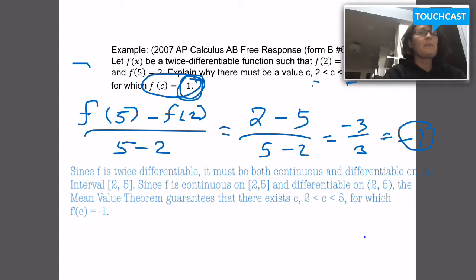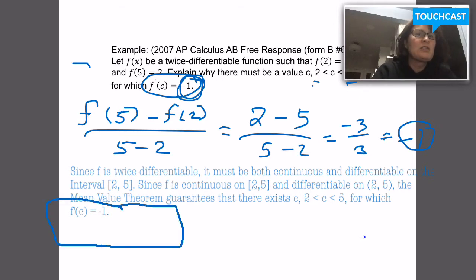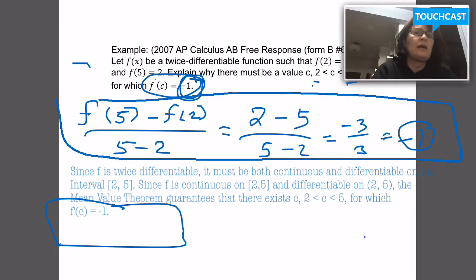So instead of working that expression out up top, I could have just written it once here: f prime of c equals f of 5 minus f of 2 over 5 minus 2, which equals -1. So I can show my work down here where I'm doing this, or I can show my work up here and then do the write-up. Either one gets full credit, but just know, even if you're not sure you can get the mean value theorem write-up correct on test day, you'll probably get 1 point just for writing this average rate of change expression. So do at least go through that process of writing the average rate of change expression.